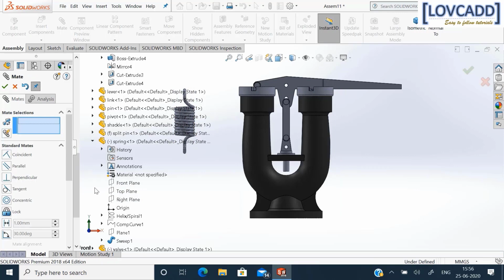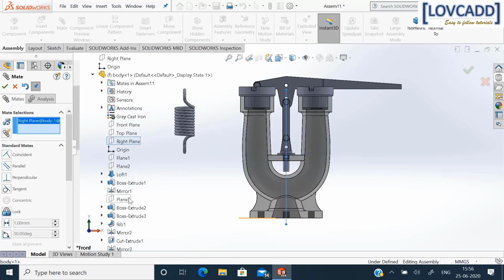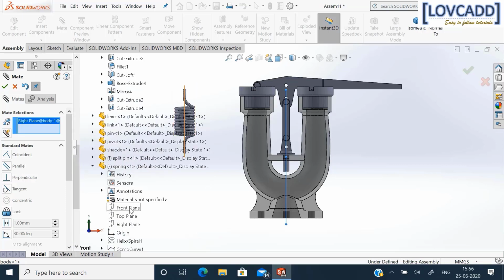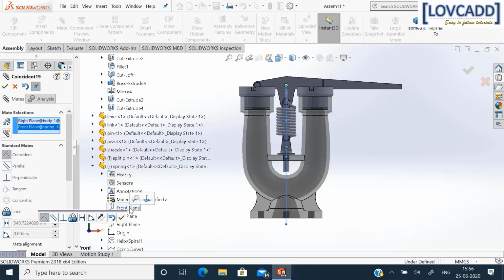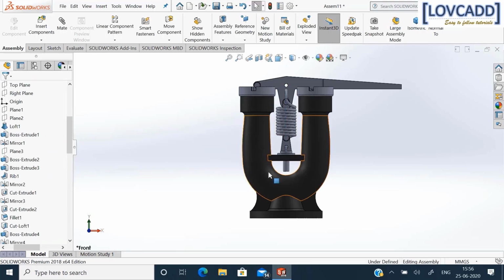Okay. Next in body, select the right plane and do select the front plane of the spring. Done. Close the mate.